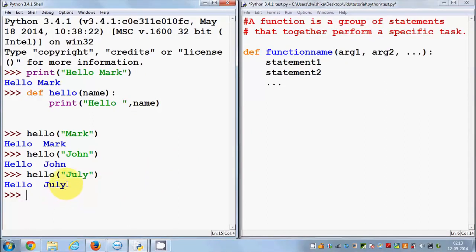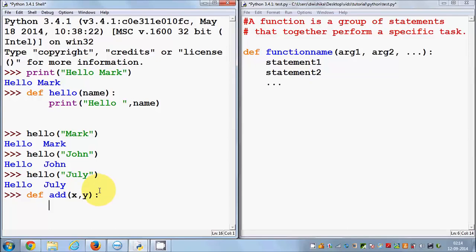One more thing I want to say here is function don't take only strings, they can take numbers. So let's make a little bit useful function to add two numbers. So I will just define a function by def, and I will name my function as add function. Okay, and this will take two arguments, for example x and y. So I will just separate my arguments by a comma, and then I will give this colon here, and then I want to print the result.